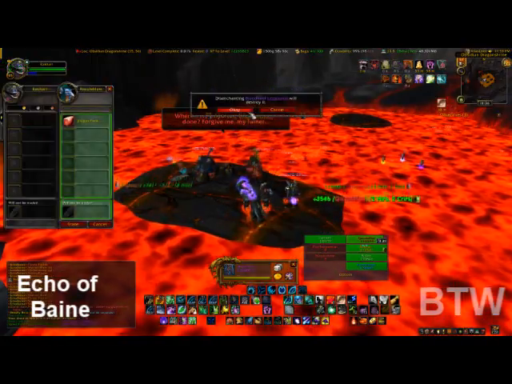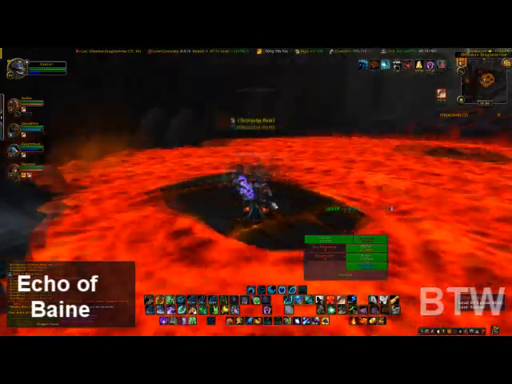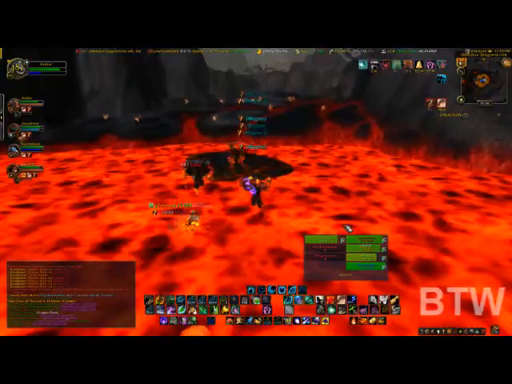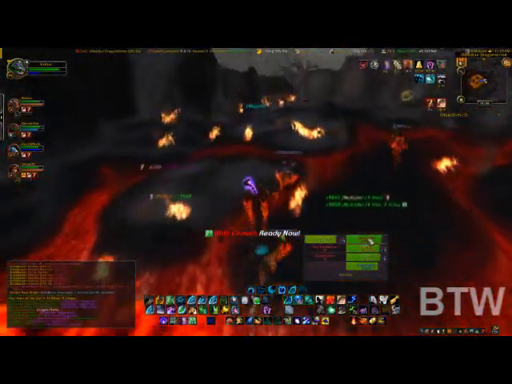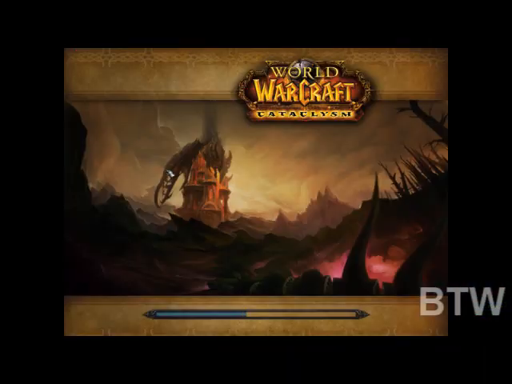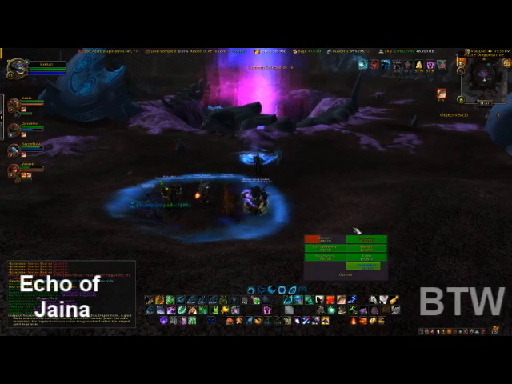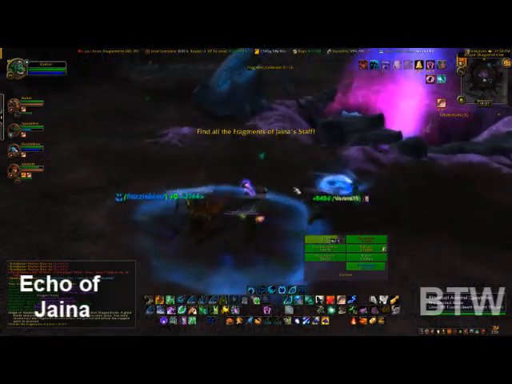And then you basically just run right back to the portal you came through, and the next area will be open for you, and it's going to be another random boss if this was your first boss. Again, watch out for that fire. And we're out to the Echo of Jana. Okay, now what's going to happen is there's fragments floating all around her.